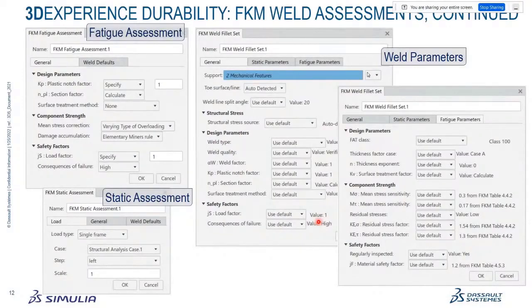You are expected to have your own copy or access to your enterprise copy of the FKM guideline and to understand the way to set these parameters. But we give the parameters that you'll see in the guideline and the tables and so forth, so that you can very quickly cross-reference between the GUI and your copy of the guideline.